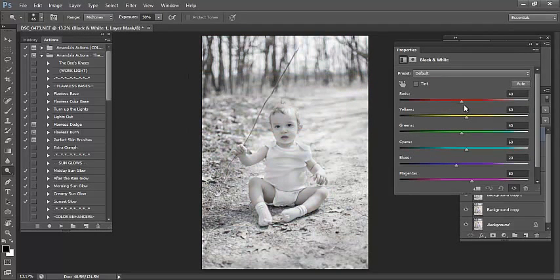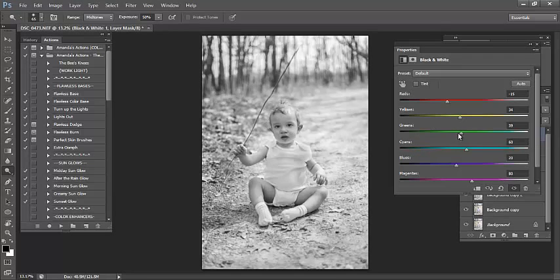Okay, so obviously here I have my standard black and white. I just converted my image. And then you have your little sliders. I usually play with reds and yellows the most because those affect your skin tones. Notice if I slide the reds to the right, his skin is getting lighter. Now in this image, because it is so light already, I don't necessarily want to do that or I'm going to lose his skin. So I'm just going to bring that down a little bit actually, and notice with the yellows as well. Now you're seeing it affect the background, but also his skin. Okay, so I can move that around, and this really helps with contouring your black and white image.